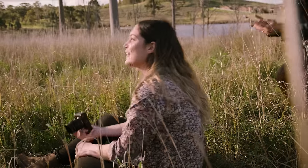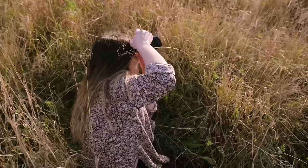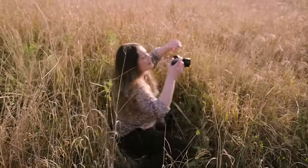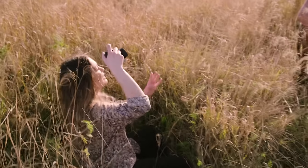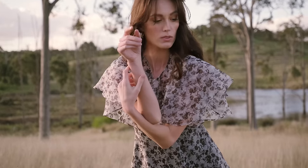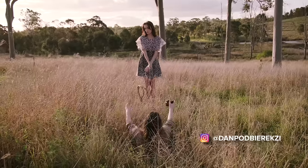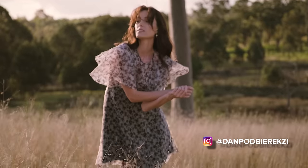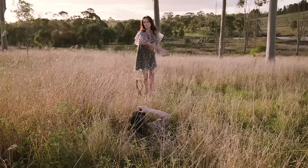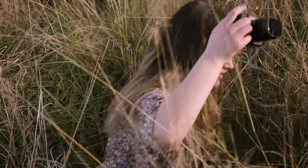So if you could kind of lean down your shoulders a little bit towards me. Yeah, I'm gonna get a bit of the trees in the background instead because otherwise the sky was just too plain. Yeah, I love that with a bit of sun on your face too. And you can kind of cross your arms out in front of you there. Beautiful. Yeah, looking off to the side or out in the distance looks amazing. And you can stretch out your arms too. Yeah, beautiful. Oh my gosh, I love these.